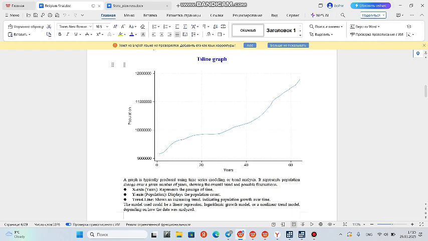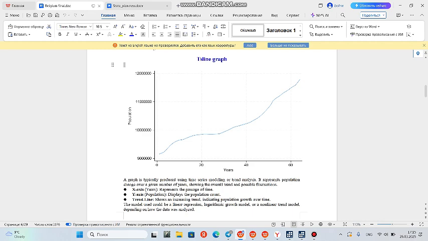Here you can see I already put my graph. A graph is typically produced using time series modeling or trend analysis. It represents population change over a given number of years, showing the overall trend and possible fluctuations.